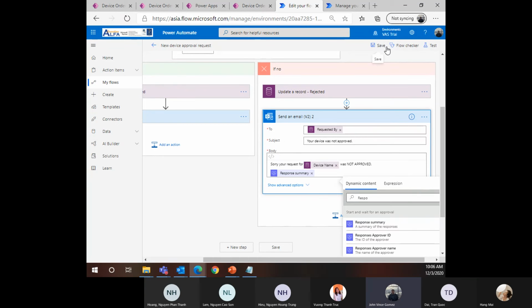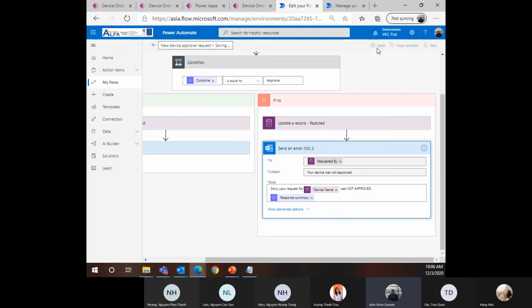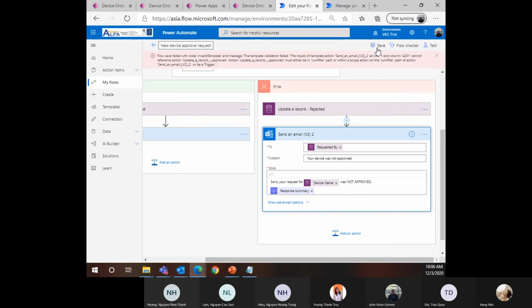And then let's save. Here I have the flow save with code invalid template.